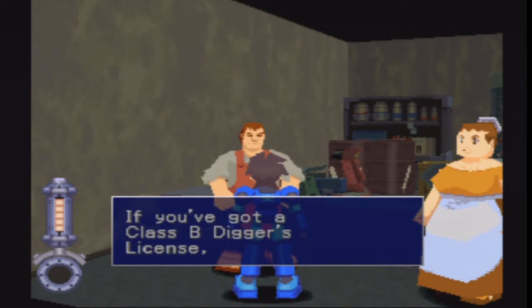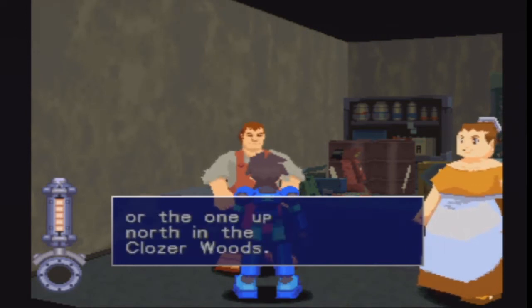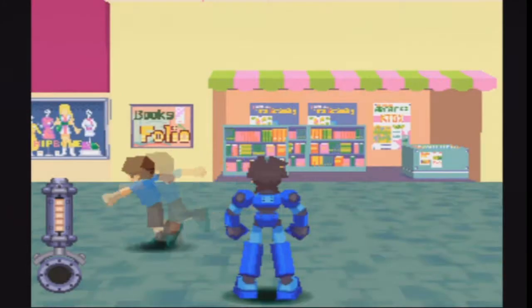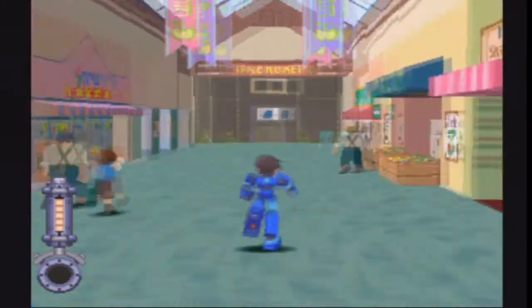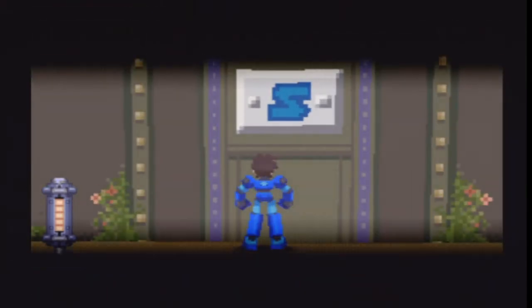If you got a Class B digger's license, you can get it to the ruins of the Seven Forest, or the one up north in the closer woods. You don't say. Thanks. So yeah, if you need upgrades or whatever, you can buy them here at the junk shop. Very nice. So now we have this mine parts kit. Just go back outside.